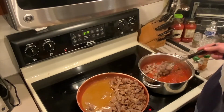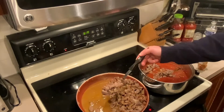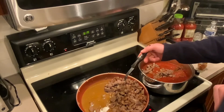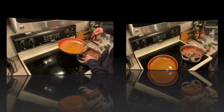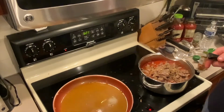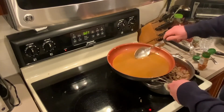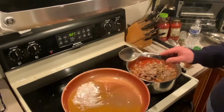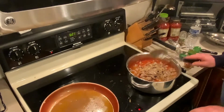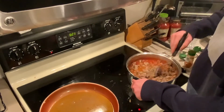And it's tasty too. And now we're going to transfer the meat into the sauce pot. And why is that, Patrick? Because we want the meat to absorb a lot of the tomato sauce. And then we add a little bit of juice in there. You can if you want to, you don't have to. I do. And now we will mix this all in together.